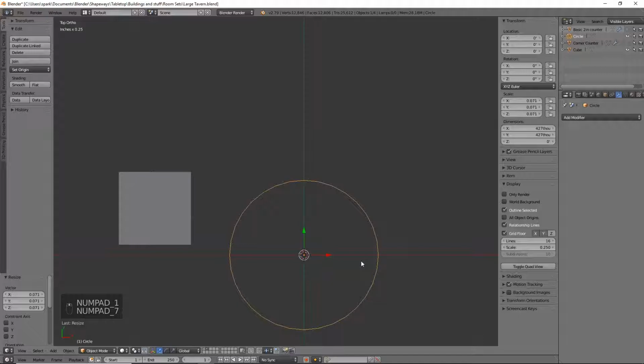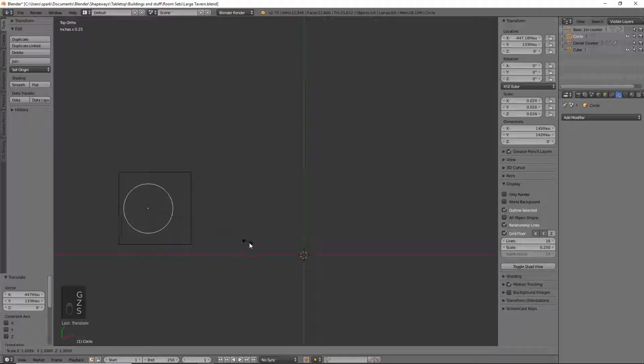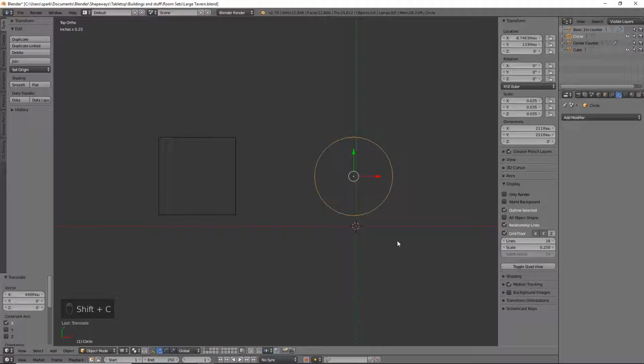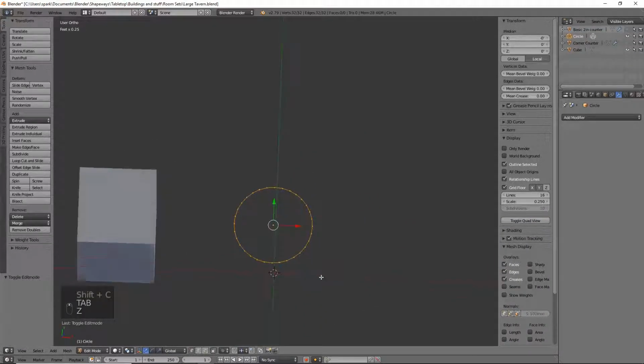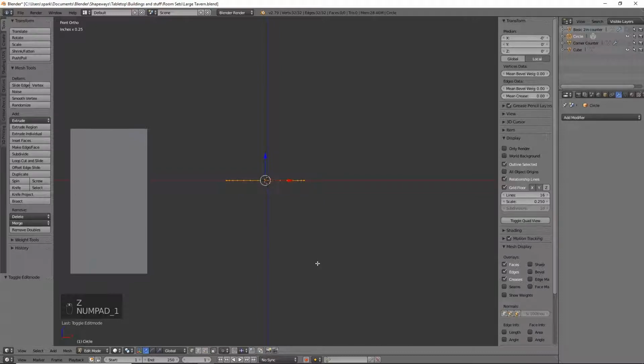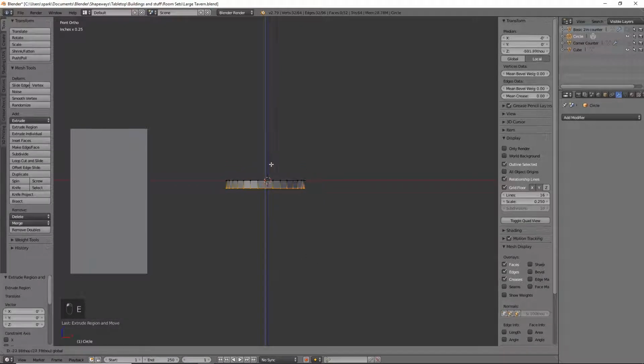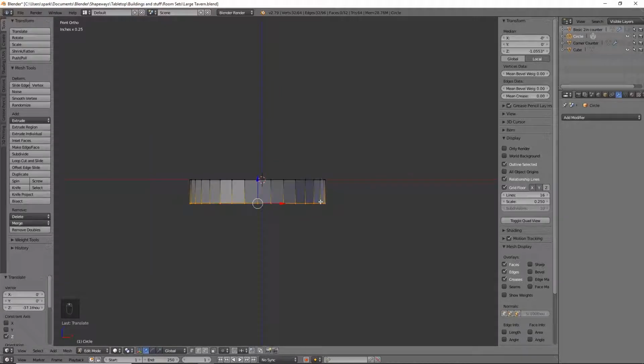Go into top view. Awesome. So we'll do that. Tab into edit mode. Go into the front view, hit E to extrude, and we're going to want to go down because if we go up, the normals are going to be facing the wrong way. So you want to make sure it is the lighter gray, not dark. Let's make the basis of our stool. So that looks like a good size seat.